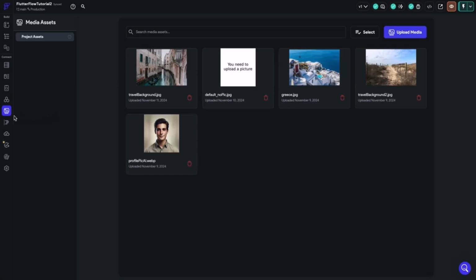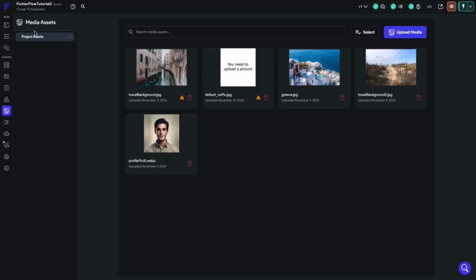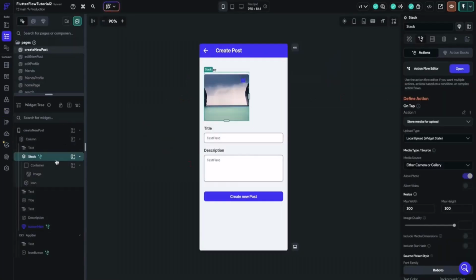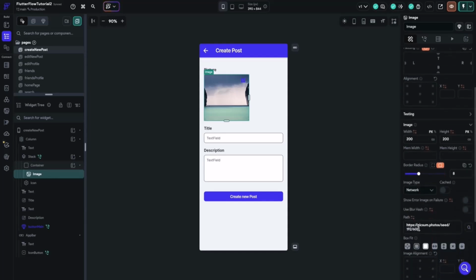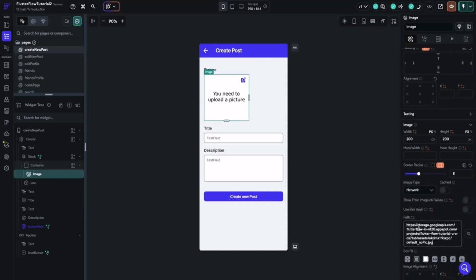So we go onto the media. We've already saved it in. You can find any kind of picture. We can just open this and just copy the URL at the top for this picture, and we'll go back to here. So now that we've saved it, we can even paste it into our image just here. Nice. Now, of course, we just want this when it hasn't been uploaded, but if it has been uploaded, we want to show the uploaded picture.